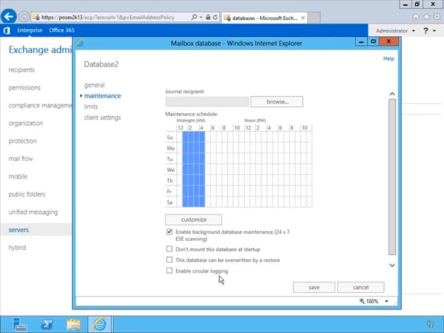And so you would enable circular logging, and that would save you on the disk space, because as you saw a moment ago, those logs add up. Just like your database itself will grow and grow and grow, the logs will continue to grow unless you do a backup where those logs are then truncated. But either way, you can stop the logs from growing by enabling circular logging. So you might say, well, that's a good thing. Let's enable circular logging and let's eliminate all those extra transaction logs.